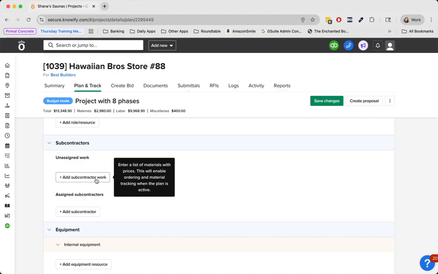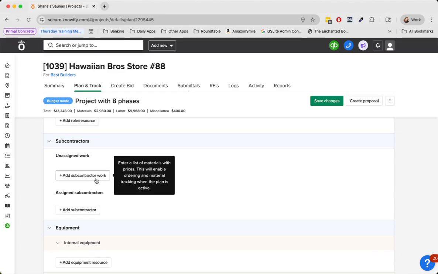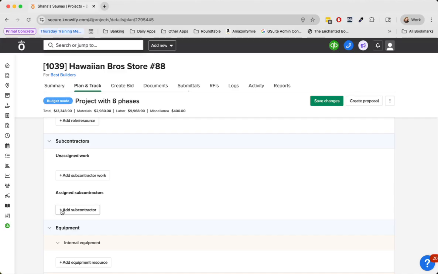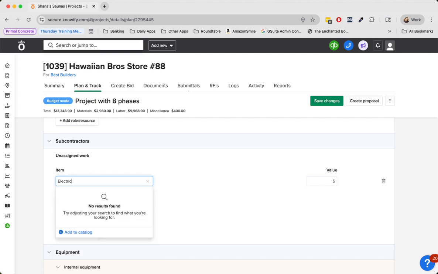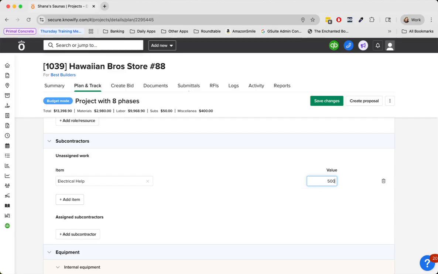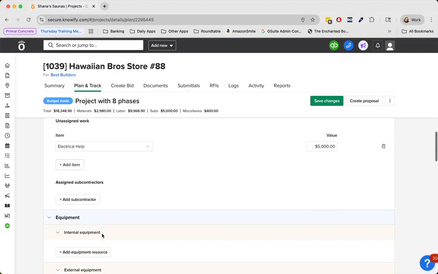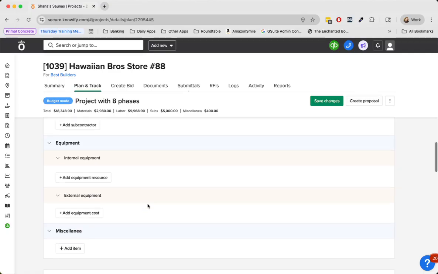All right, well, maybe we're going to subcontract out some of this work. If we already have a signed subcontract, so we've already engaged with that subcontractor, we can go ahead and add them. But if we are still just doing a little bit of preliminary budgeting, we're just going to say, you know, we need to get some electrical help on this project, and we estimate it's going to be about this dollar amount. And that way, even if we don't have a signed contract in place, we can go ahead and get that budget in there.